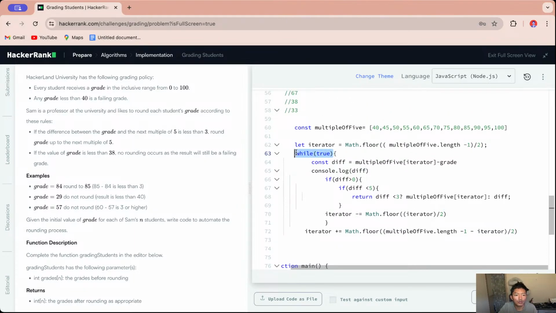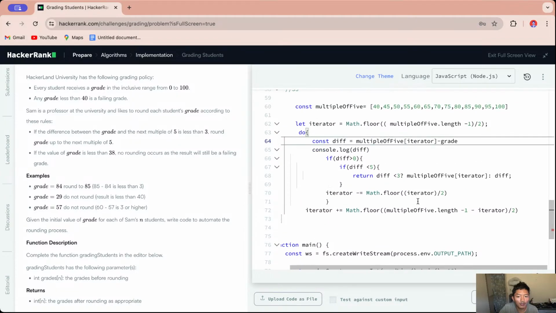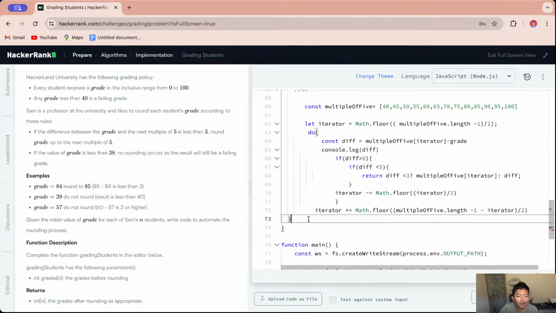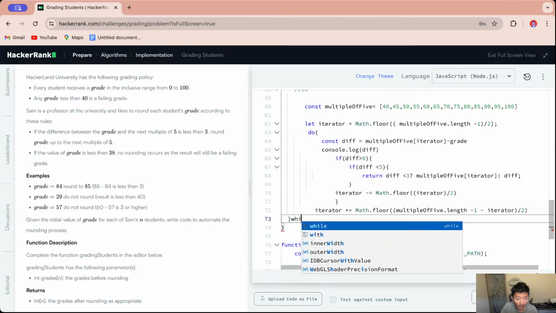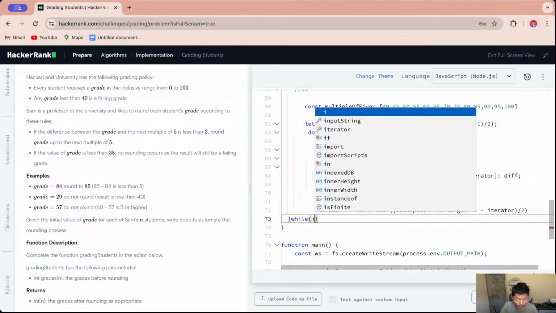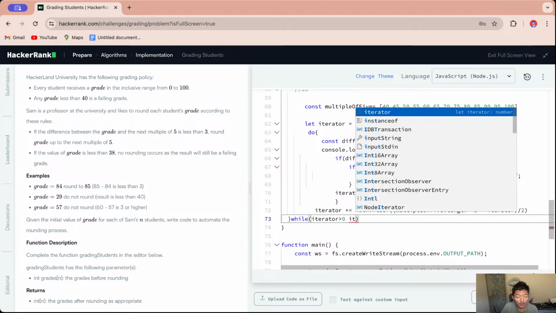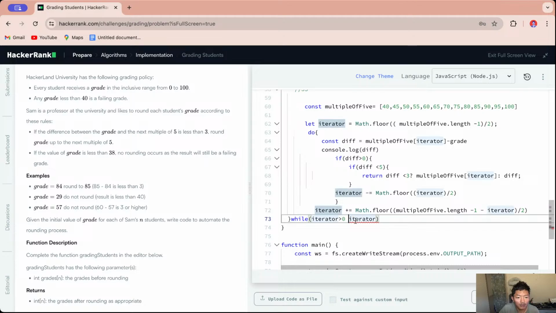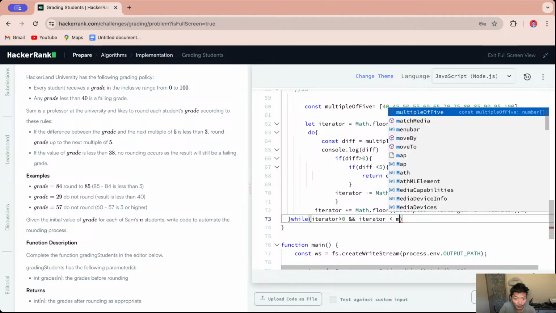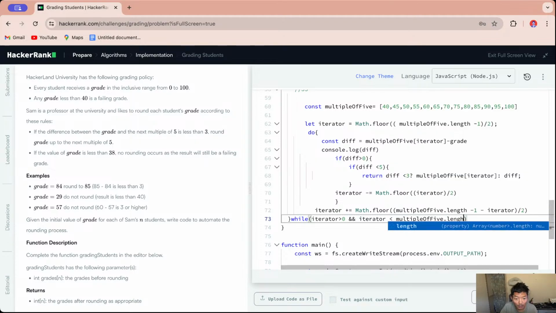Okay, let's do this. Do, and where's our thing? While iterator is greater than 0 and iterator is less than multiples of 5 dot length minus 1.